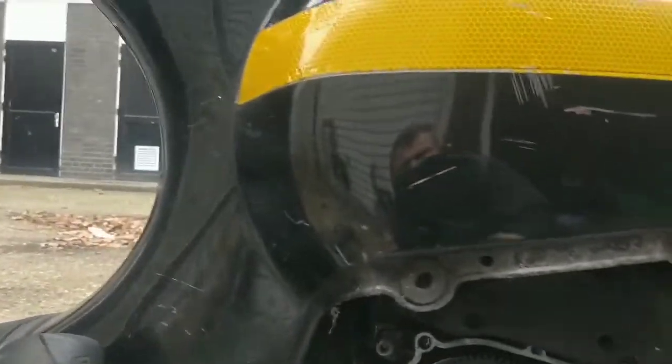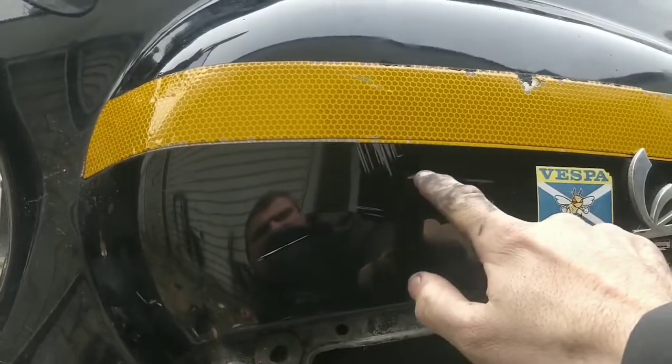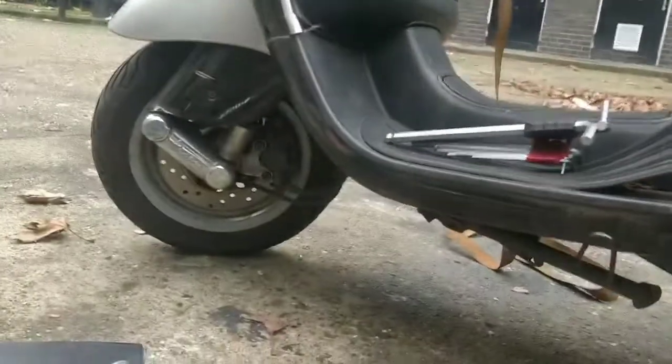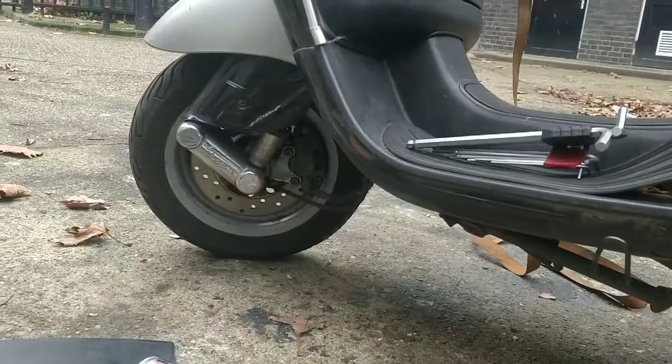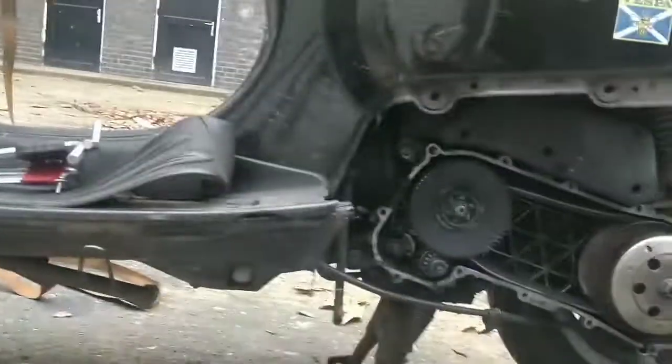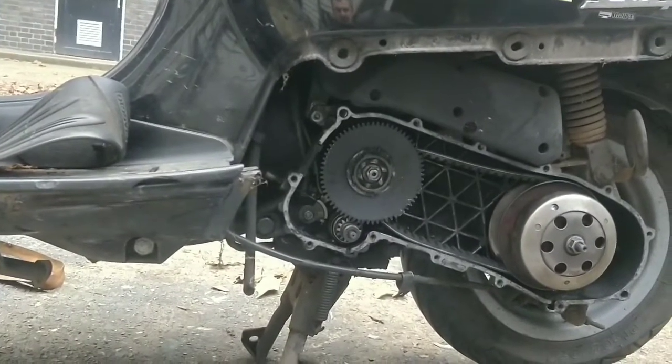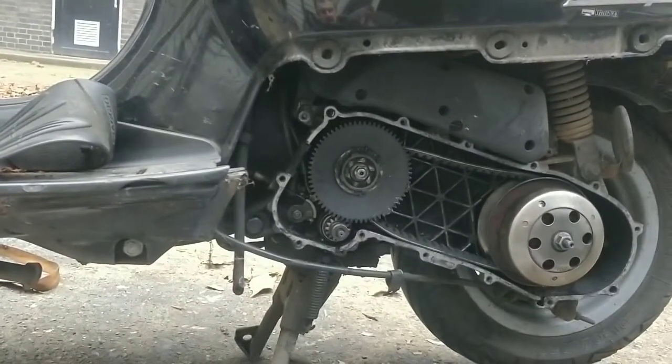Any rust patches we see, like this one here, we're going to have to paint them over, de-rust them, and try and save the bike for longer. There's a rust patch right there as well, look. So cool, let me throw this casing back on and see if this thing starts and runs and rides. That'll be interesting.